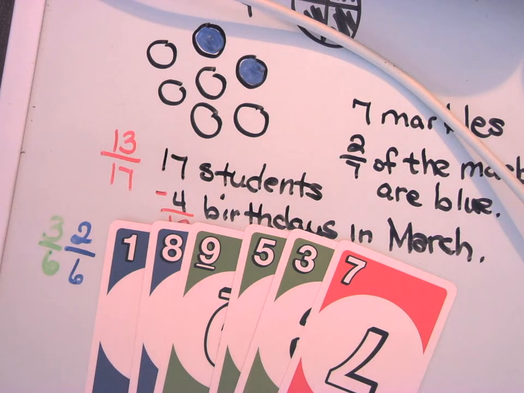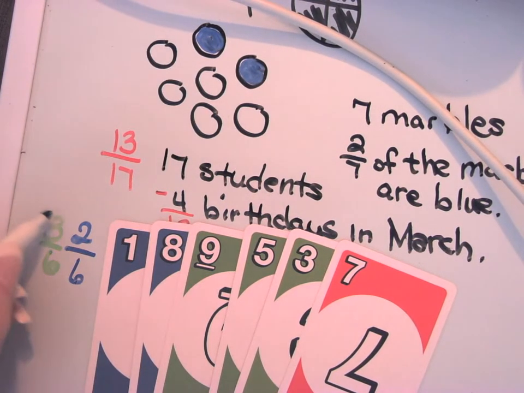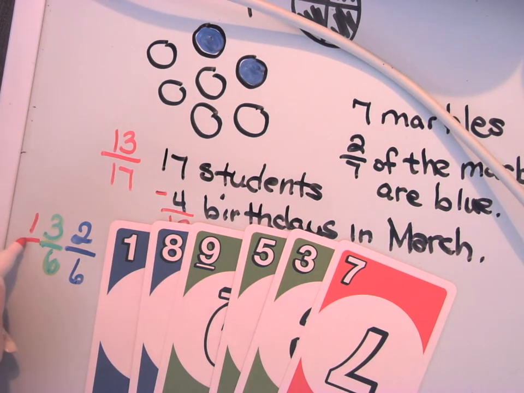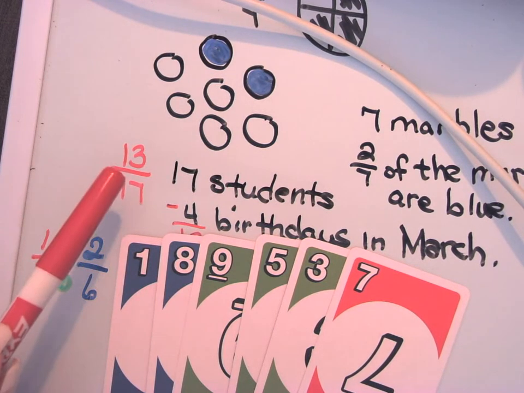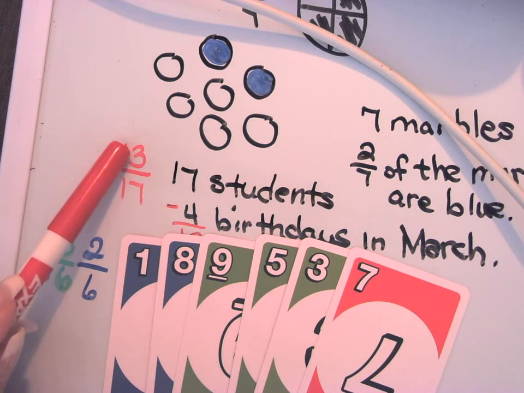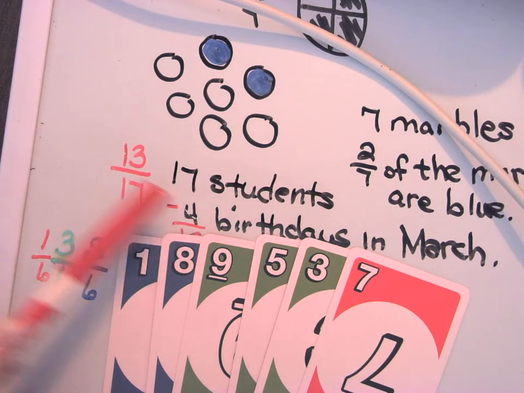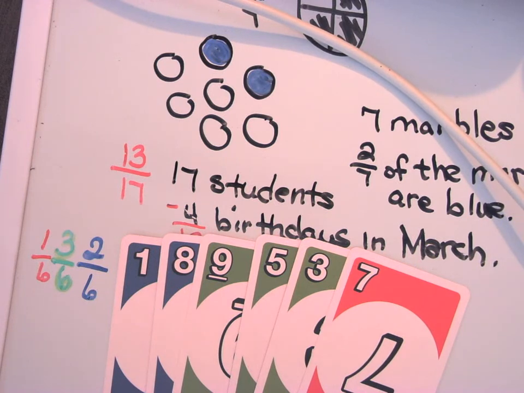That green's not too dark. Let me use the other green here. We'll make that a little bit darker. 3/6 are green. And then finally we said what fraction is red. Well, our red ones, we have 1 red card still out of 6 cards. And if we add up those numerators, 1 plus 3 plus 2, it should give us the number we have as our denominator. So whenever we're looking at something, just like in our example up here, we had 13, we had 4. When we add those two pieces together, it should give me my denominator if I'm looking at one whole of something, a whole group of something.